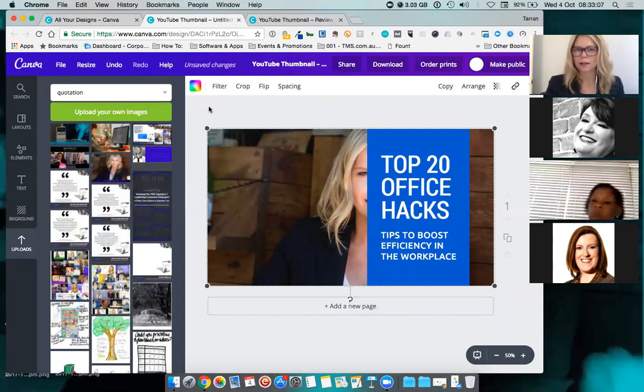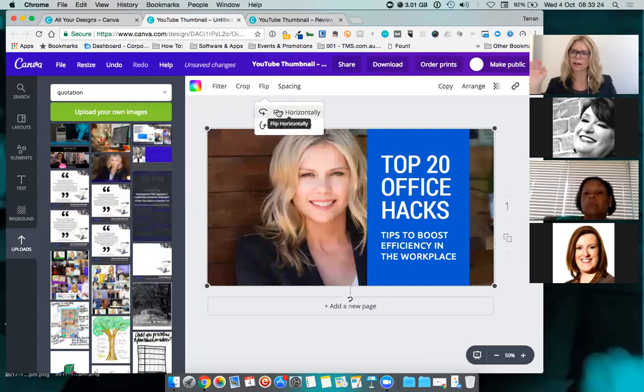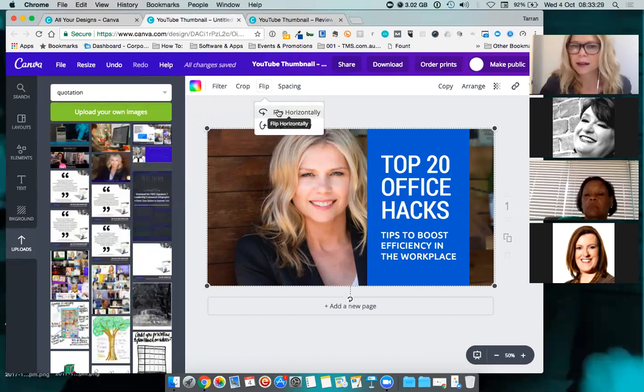And you see across the top white menu bar here, this white menu bar is actually for you to edit what's within the graphic frame. I want to flip that image. So here's a quick tip. Click on flip horizontally, and it moves your face. It literally flips the image around. Of course, the pitfall is that if you have text in the image, you need to make sure that you can actually read it. Okay, so that's not too bad, but it's still not quite what I want.